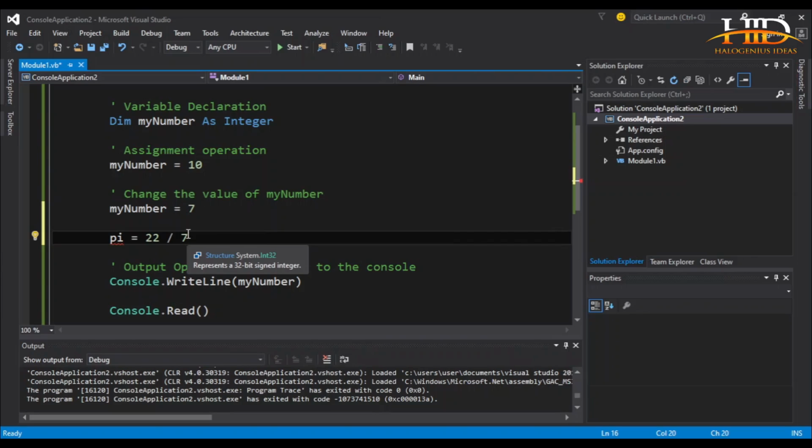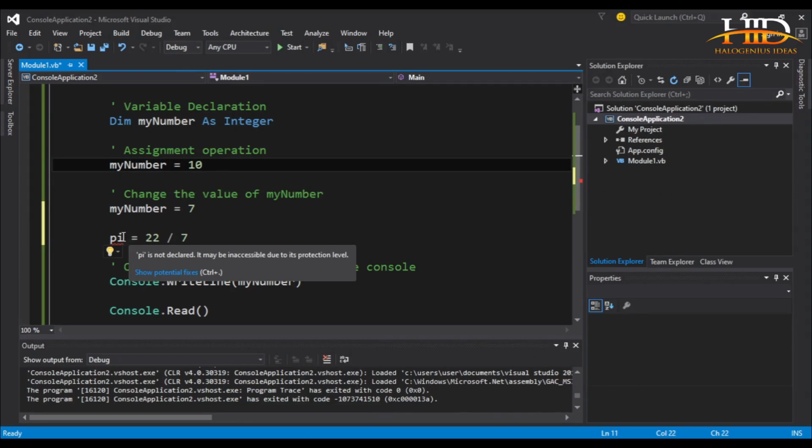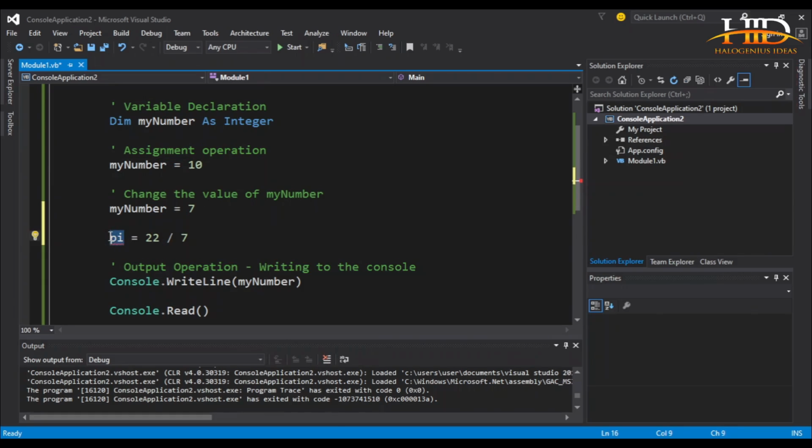So the value remains constant. You won't want to give anybody the ability to modify the value of pi. It is fine if you modify the value of my number, but you don't want to give anybody the ability to modify the value of pi. Hence, introducing constants. The value is consistent and unchanging throughout the execution of a program.